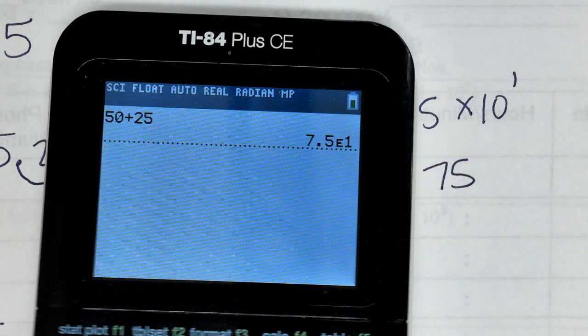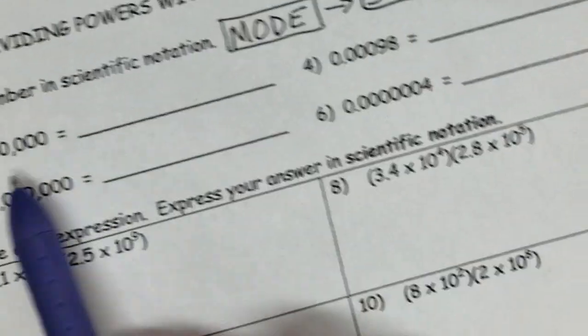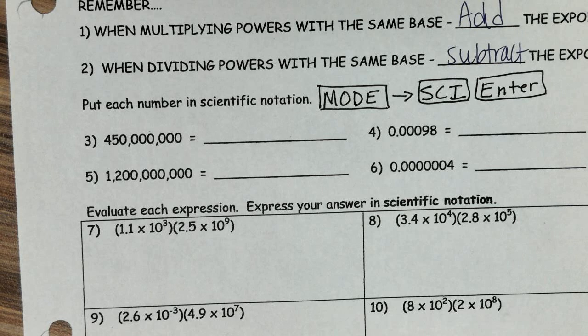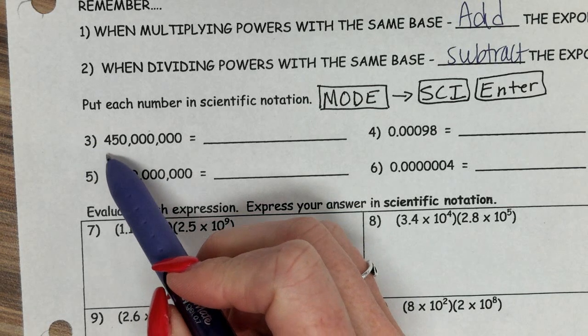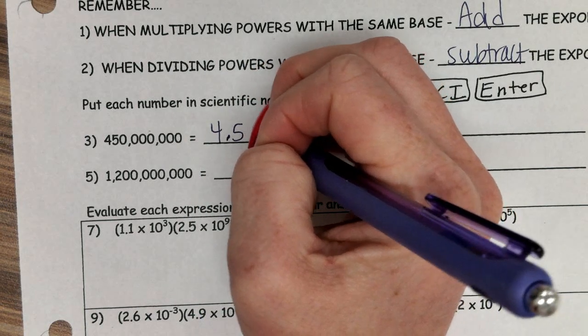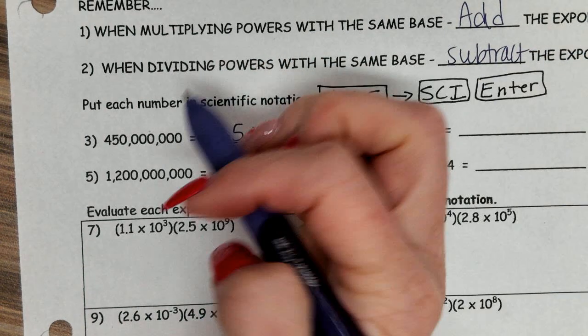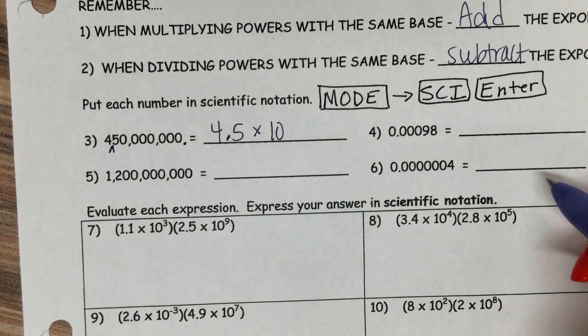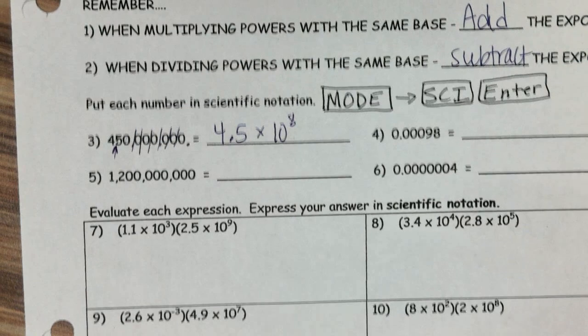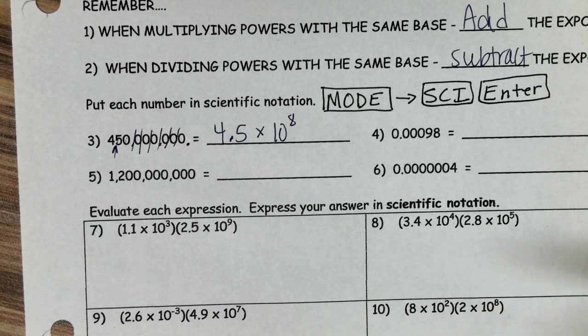Okay? All right. So let's go to our paper. Let's go turn these numbers into scientific mode. Now, do y'all want to try to do one by hand just to see? It's super easy. Honestly, some of them are so easy I don't even use the calculator. So for this one, what would go first? 4.5. What's the rule? Times 10. And then you would just count. How many times did it take to get from here to here? It took 1, 2, 3, 4, 5, 6, 7, 8. If the number is really, really big, then it's a positive exponent. And if it's like a decimal, below 1, then it's a negative exponent.